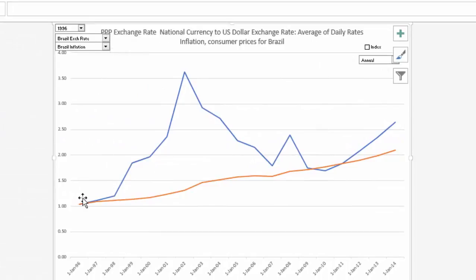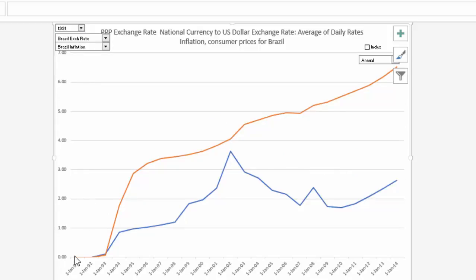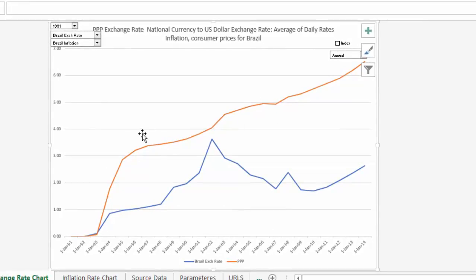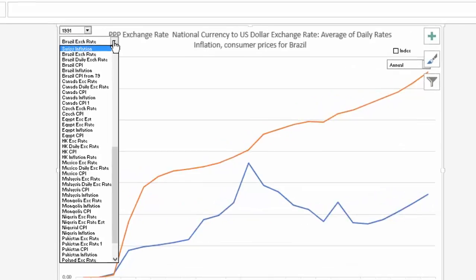This is Brazil. I started in 96, and for each of these exchange rates, I put, well, what happened here? This is what happened with the PPP exchange rate if you just account for inflation. And this was the actual one. So it depends on the starting point very much.